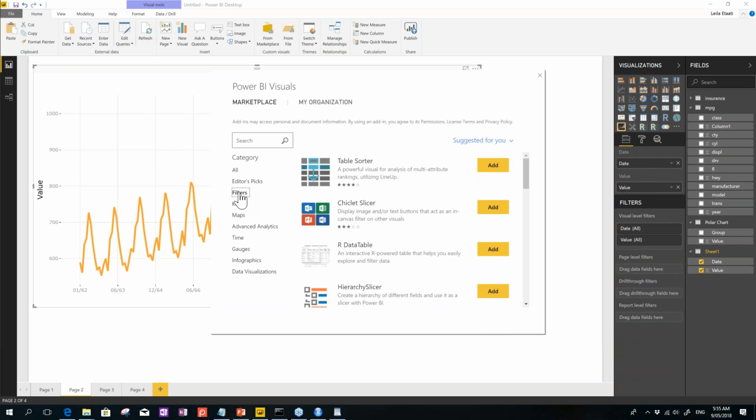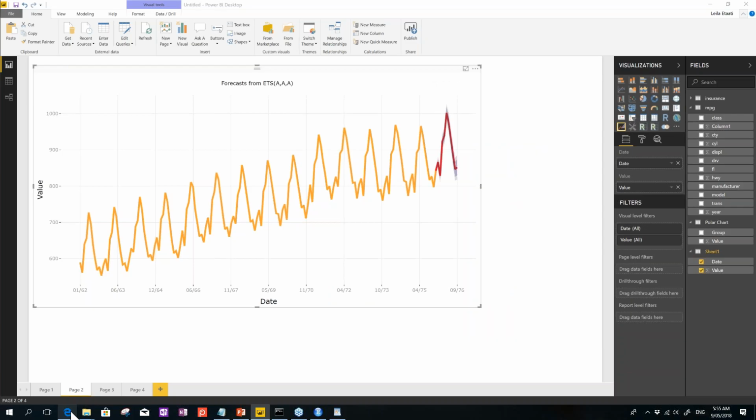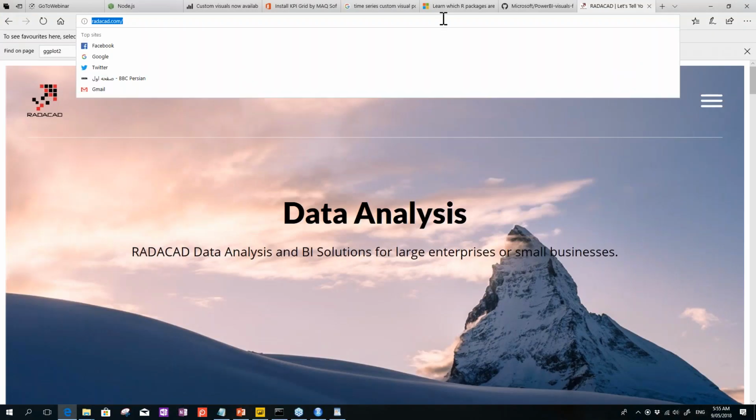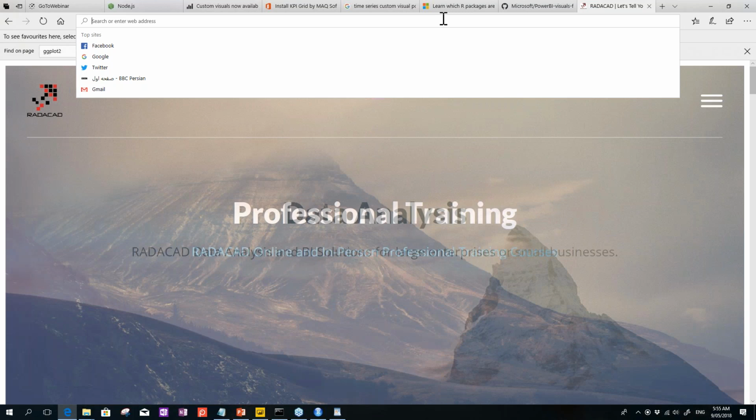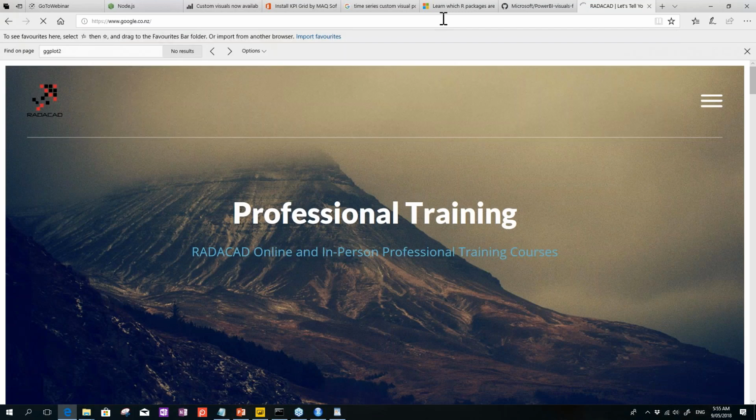Can you visualize real-time streams of data with Power BI? Yes. Not all of the custom visuals, not all of the visuals possible there, but yes. For example, I have a video on our YouTube channel about the Raspberry Pi. I'm getting data from Raspberry Pi and showing it in the line chart.